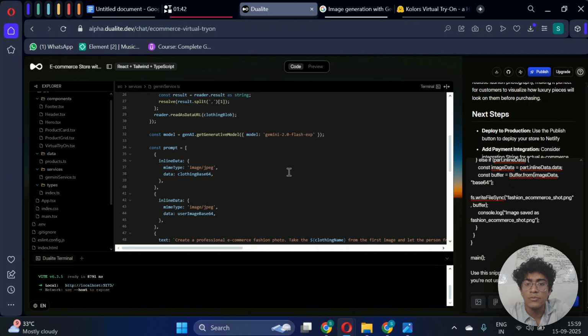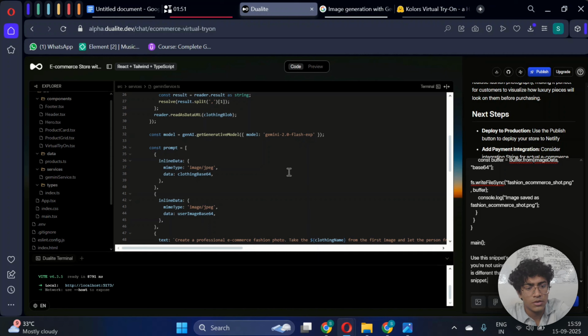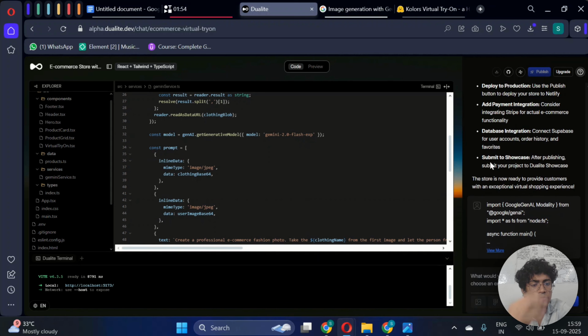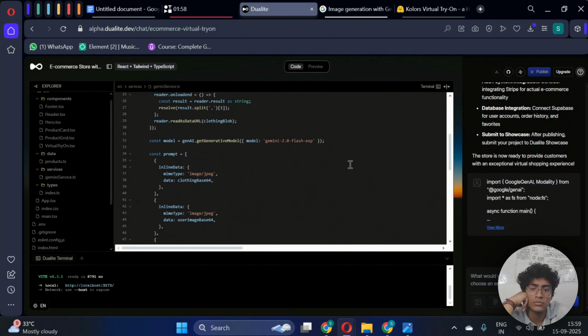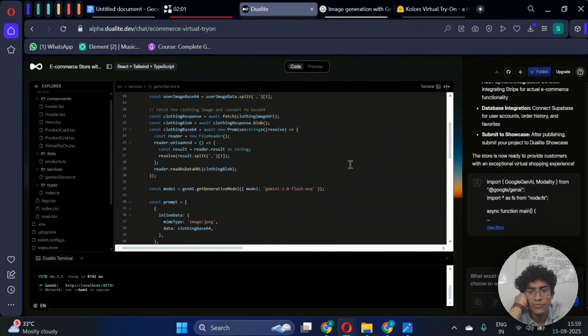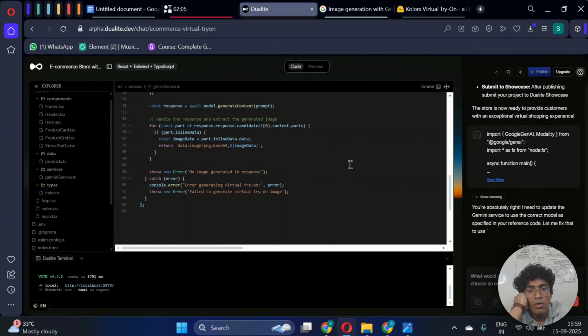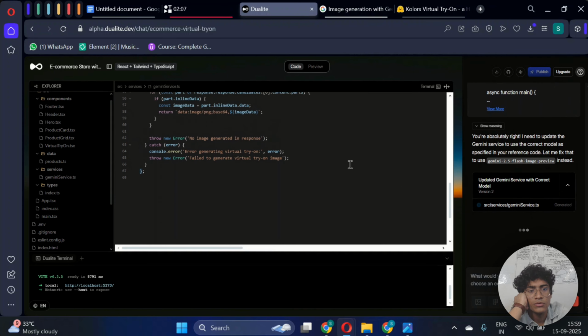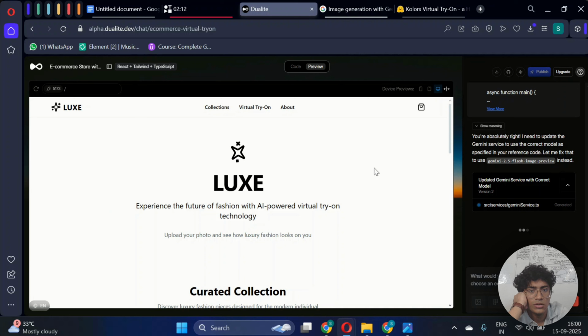I can see the model is different from the one I've put in my code snippet. Let me run it and wait to see. Aha, so I was right.